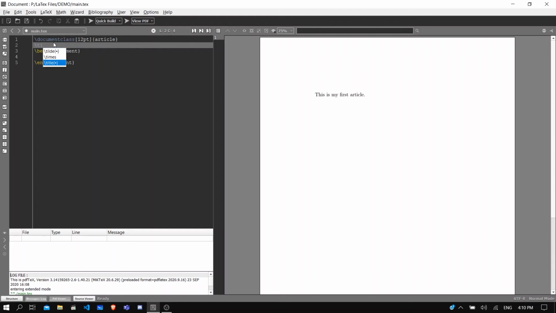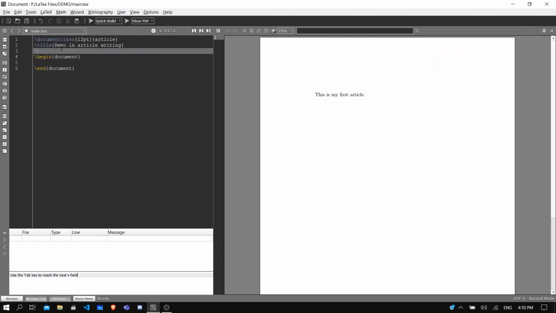You can just type backslash title and then enter, let me just say, LaTeX demo in article writing.